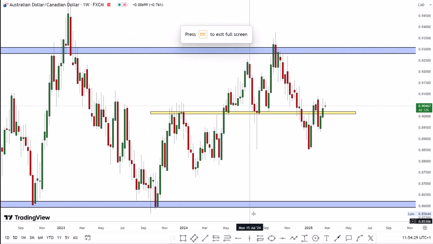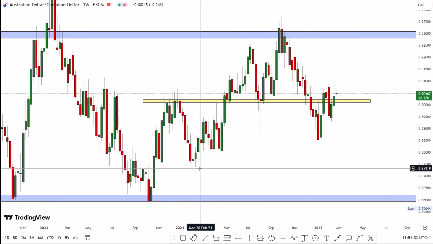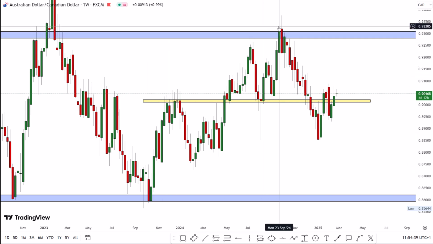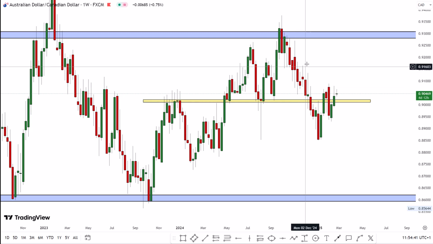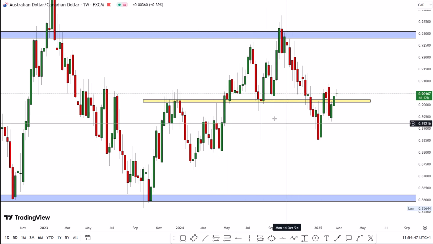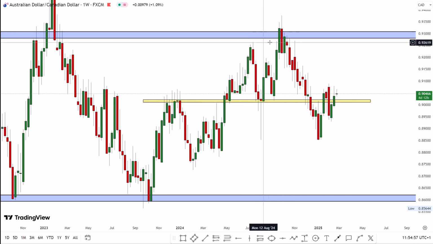You guys can see the overall trend on the higher time frame is to the downside. This was a trend to the upside. The market created a high, but failed to create a low so that we could create another high. Instead, the market broke out. We cleared the bullish structure, so the market has reversed on EURUSD. We've cleared the neckline, which looks like the neckline of a double top pattern at a major zone.